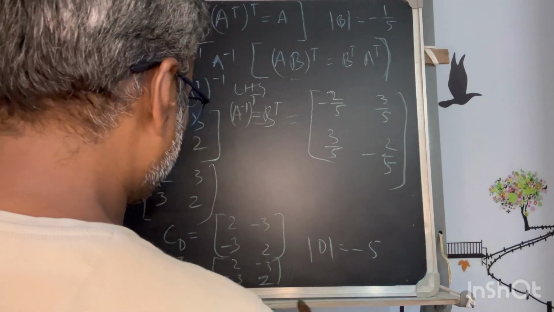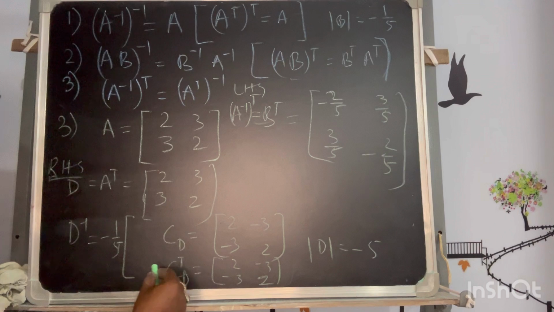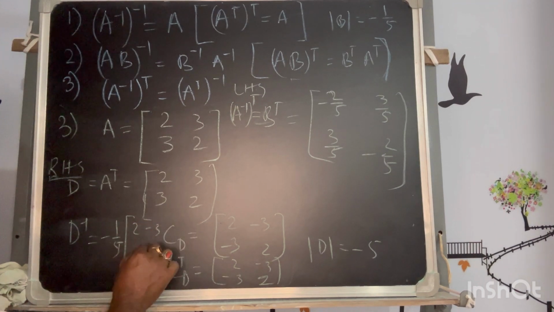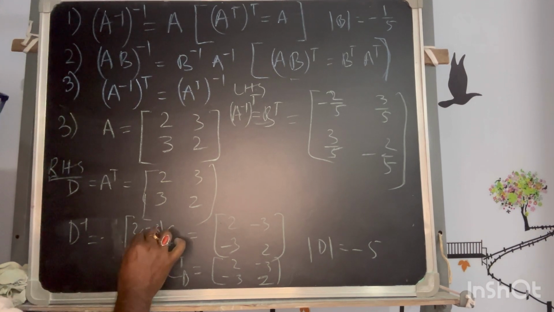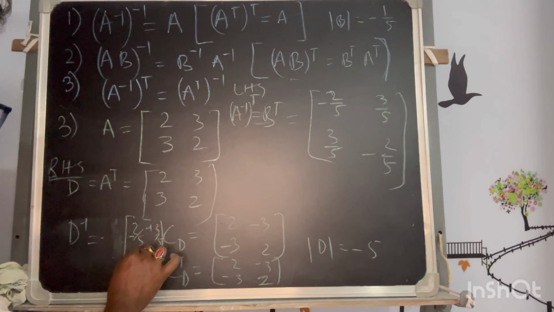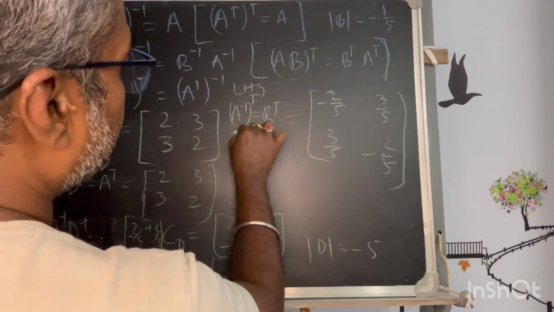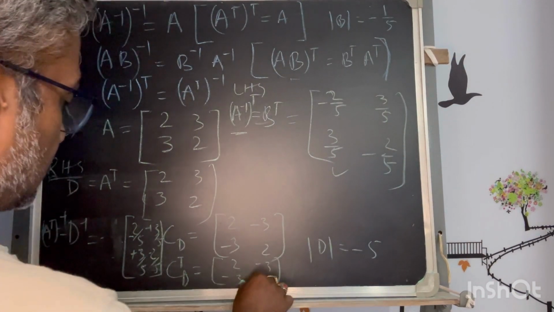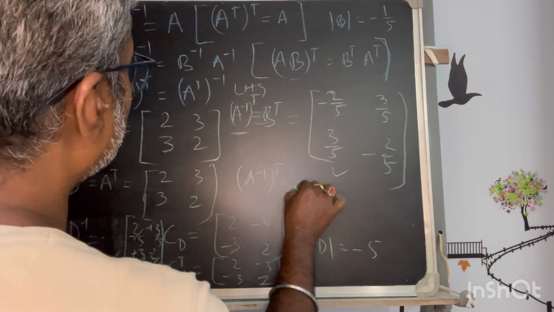and determinant of D is equal to minus 5 again. Okay, so now D inverse is equal to adjoint, so minus 1 by 5, and the matrix is this one, 2 minus 3 minus 3 2. So now if we adjust this minus 5 inside, you will get the answer: minus, this will be plus, minus plus, this will be minus. So now D, that is A transpose whole inverse, and here A inverse whole transpose, the values are the same. So this also can be said true. Okay, so need not worry.